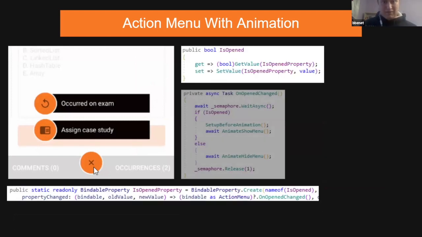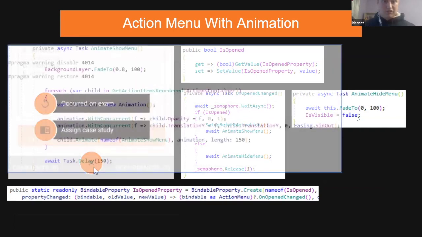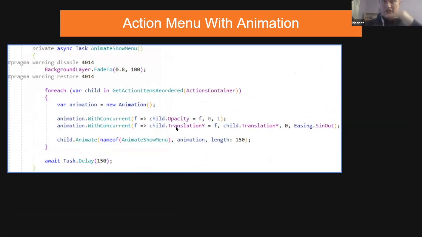For that delay, we add additional logic in the backend for our component, on open changed for our own menu, that can hide animation, they fade, and show animation that's showing for us an image for each element in reverse ordering, yeah, in reverse ordering each element, because the lower element should appear first.